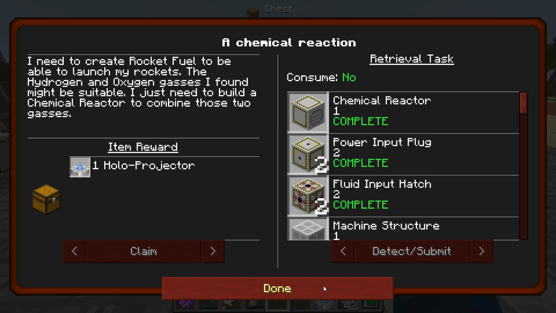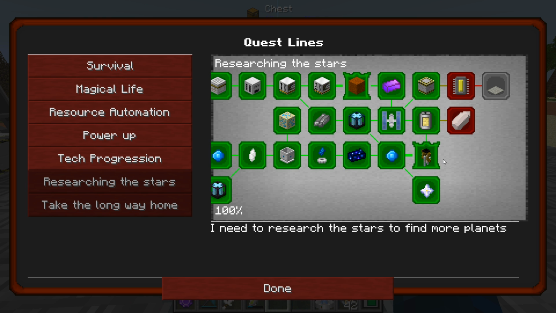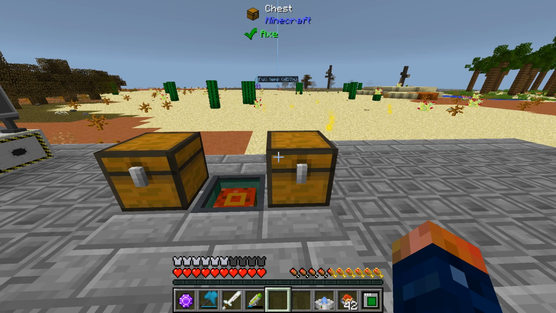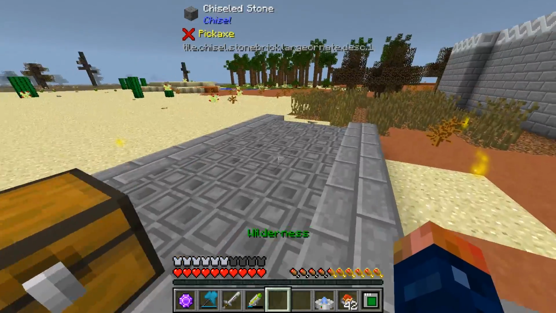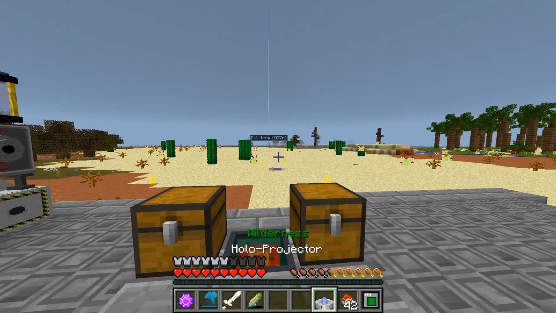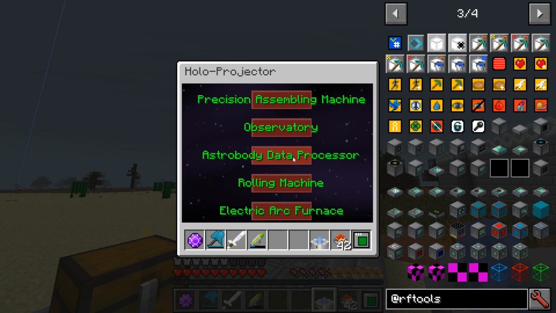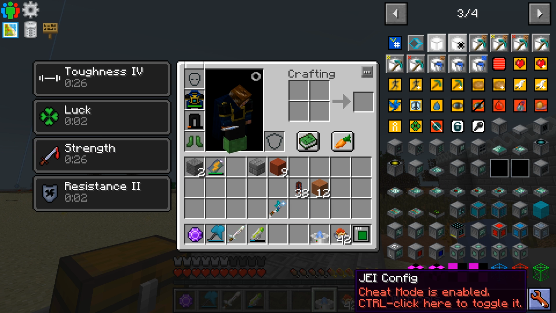Now it's into getting the rocket platform and everything made to send rockets with satellites up into space. But I am kind of confused, just a little bit, on what we actually need these satellites for. Because normally these satellites are used in this mod so that way you can do your research and gather data on the planets or asteroids and be able to locate them. But I was looking at the Halo projector here. And if we take a look at the Astral body data processor, which is one of the multi-blocks you actually have to make to be able to process the data, this requires an Astral body data processor.